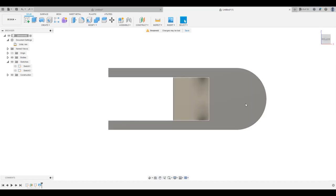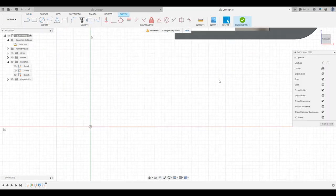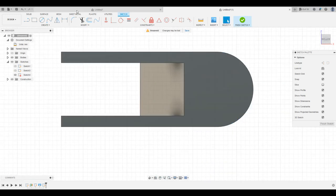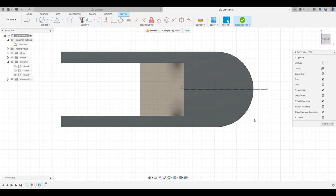Okay, so now we're gonna go ahead and cut that slot in. So first things first, we're gonna go ahead and create a new sketch here. I'm gonna center or utilize that bottom face for it. I'm gonna go ahead and draw some lines here. First a center line, so I know where to put my circle. I'm gonna change that to a center line. And then I'm gonna draw another line here, and this is gonna be my center point on that center line.